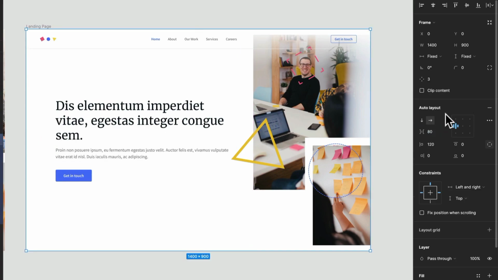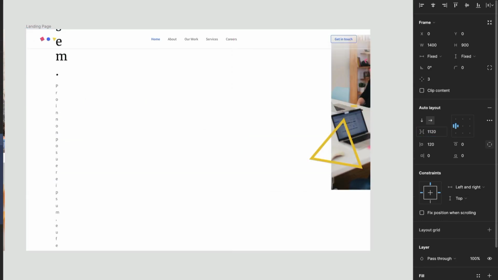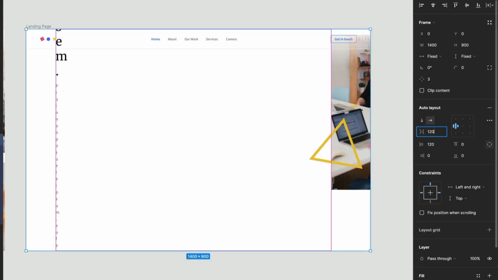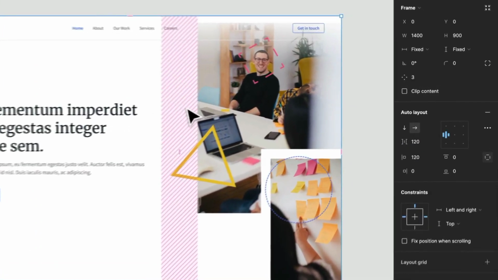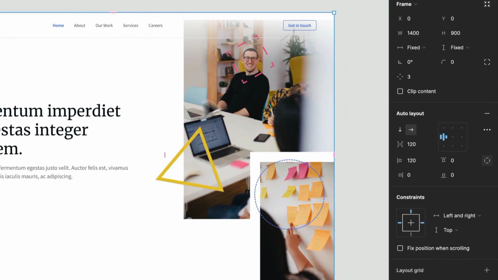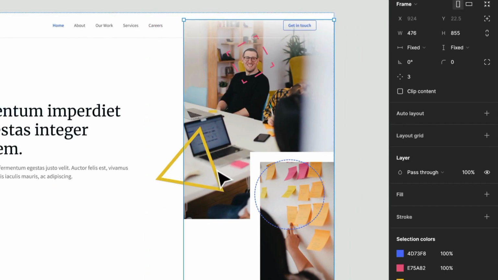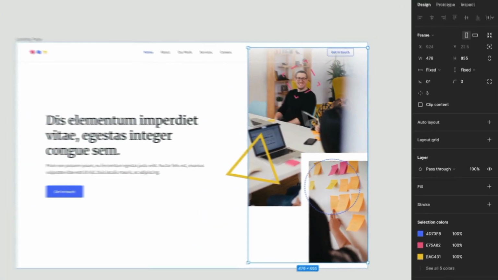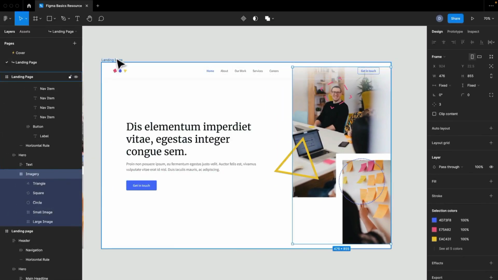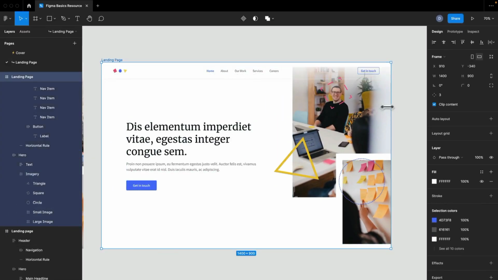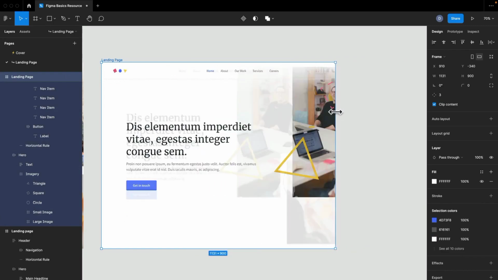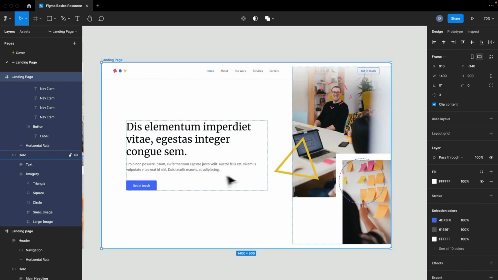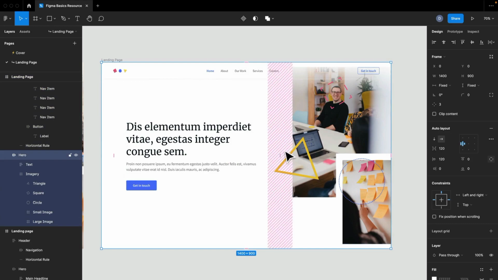We can even do something like maybe not 1000, 120. There we go. That seems a bit better. So we have a lot of spacing because we remember that we have this arrow that's hanging out of the frame. Okay, I think that's basically it for the text. And our text is centered. That's because we have the alignment set like this.